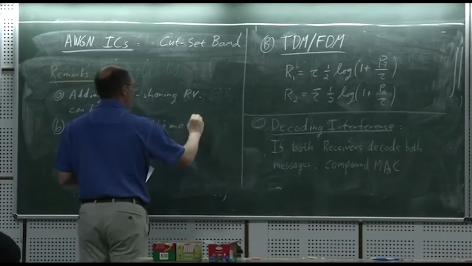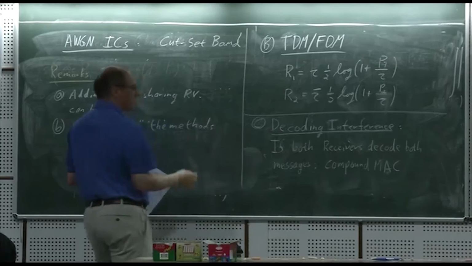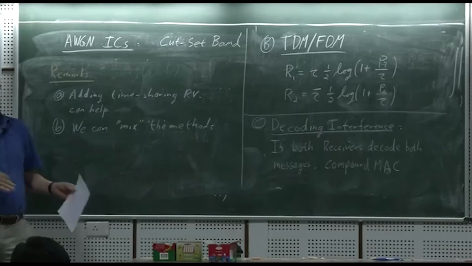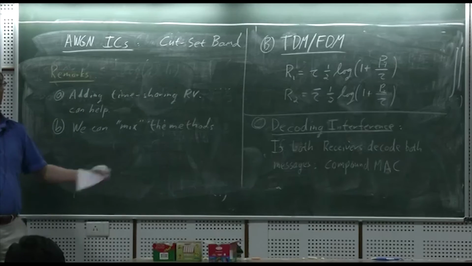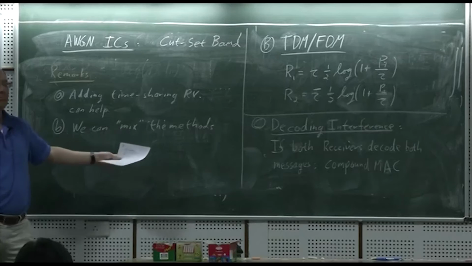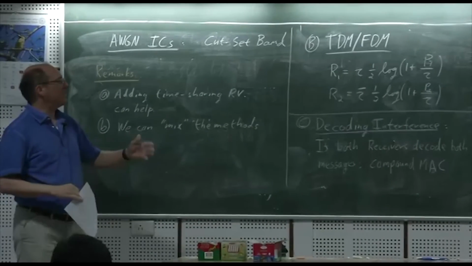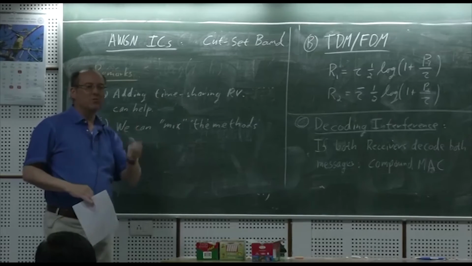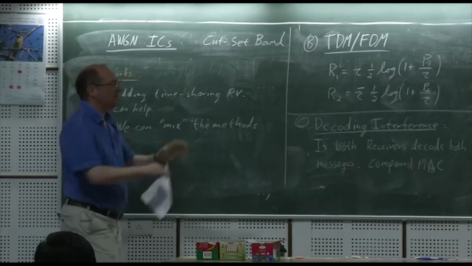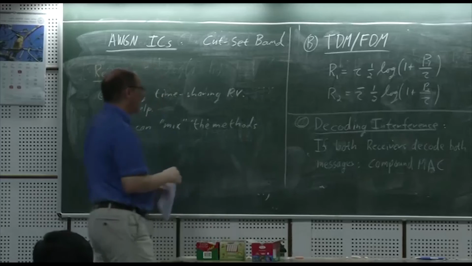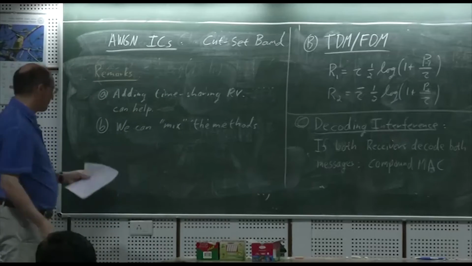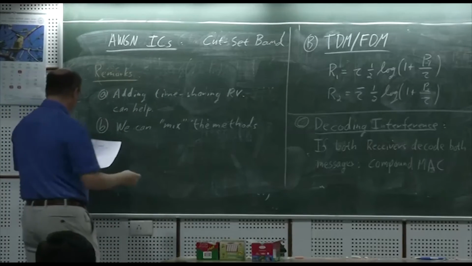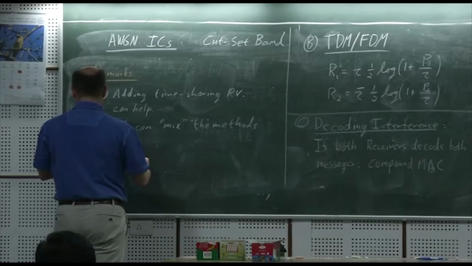Right? Remember, for the broadcast channels, we had superposition coding and Marton coding. We stacked them on top of each other. We're going to do the same thing. So Han-Kobayashi effectively puts these things together and adds one new twist. Okay, but it effectively puts these together, with one new twist being rate splitting and partial decoding. But that's the one new twist.